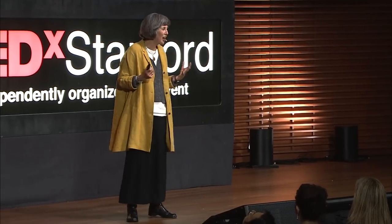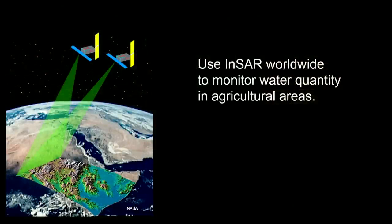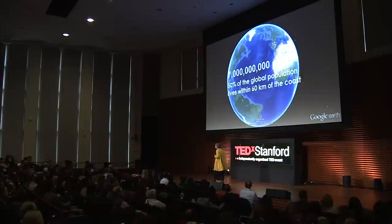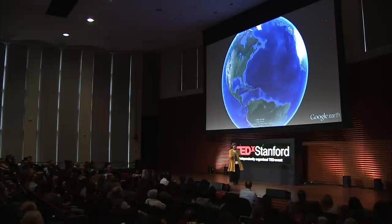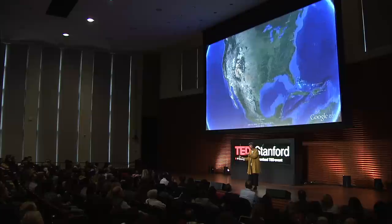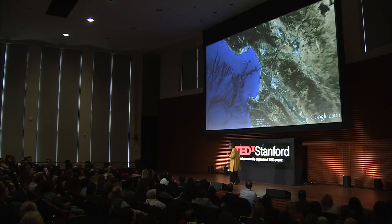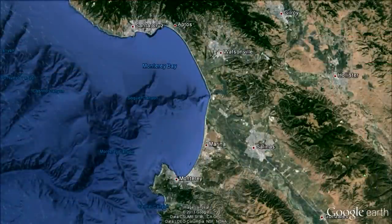We are excited at the thought of using INSAR worldwide to monitor water quantity in agricultural areas. The next example is a water quality example. Remember my seven billion people? Well, 50% of them — many of you in this room — have elected to live within 60 kilometers of the coastline. All over the world, we have people living in coastal areas pumping water from groundwater aquifers and pumping so much that they're starting to draw in saltwater. So we took on a project working very close to home — the coastline of Monterey Bay — to develop an earth imaging method to monitor the change in water quality in a coastal area.